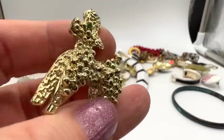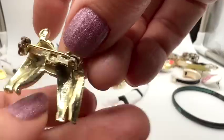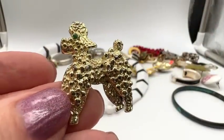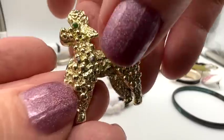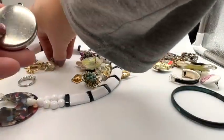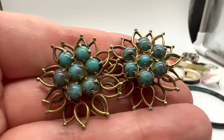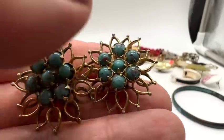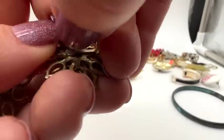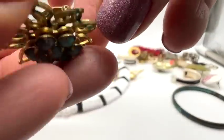We'll see if we can find the other one. Here's a little poodle pin — cute, not high quality, not nicely made, but sure is cute. It looks like a standard size, right? We actually have somebody in our neighborhood who has two standard poodles. I love them. We had a toy poodle when I was growing up but I love to see the standard ones. When I used to live in the city there was one that used to be dyed pink — that was the nineties, kind of crazy.